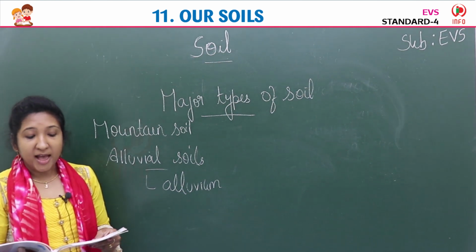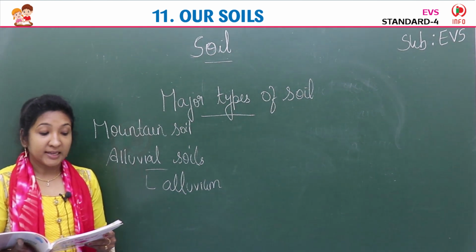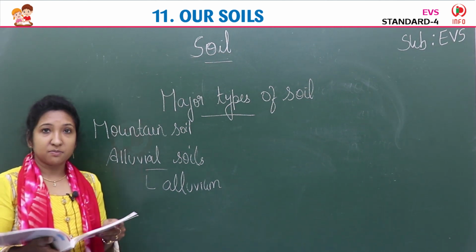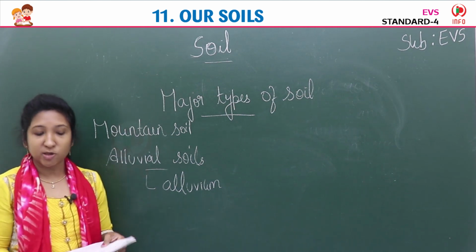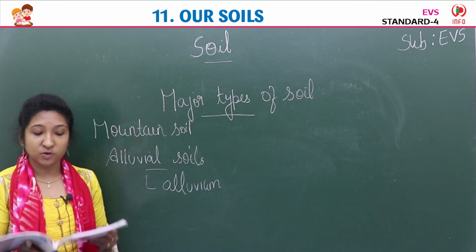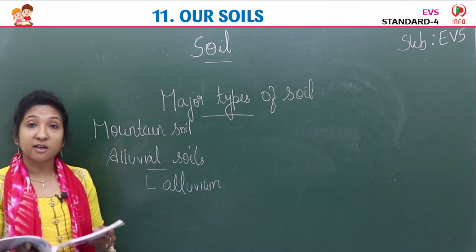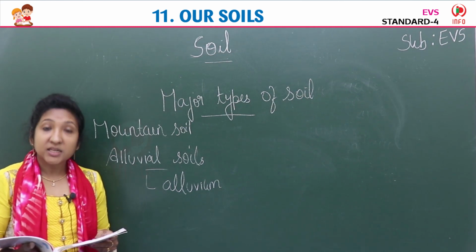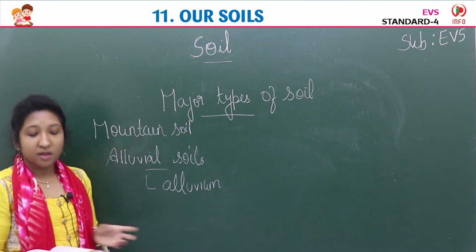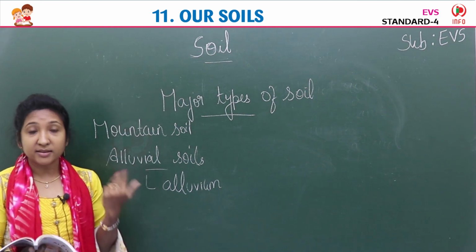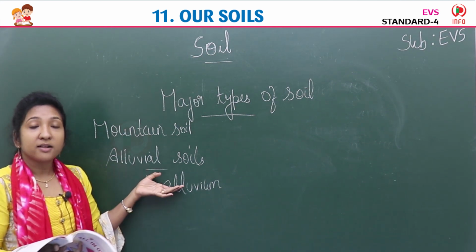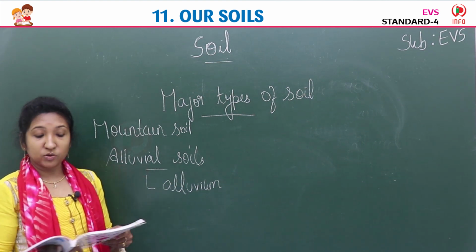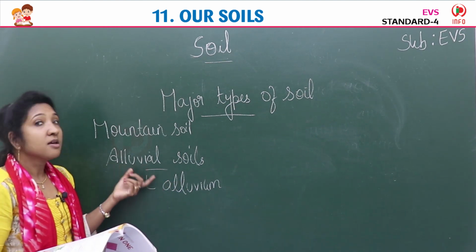In India, alluvial soils are mainly found on the Indo-Ganga plains in North India, and the Brahmaputra plains, which means in Arunachal Pradesh. They are also found in the coastal plains near seashores and the broad river valleys of South India. These are the places where we can find alluvial soils. Wheat, sugarcane, rice and jute grow well on these soils.